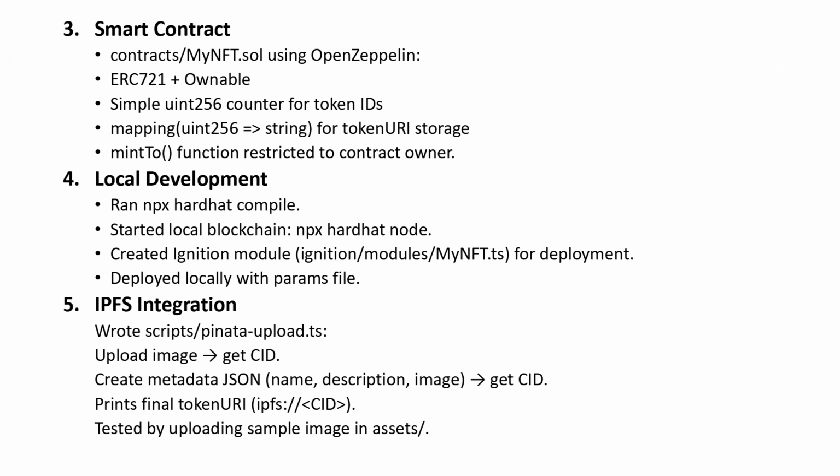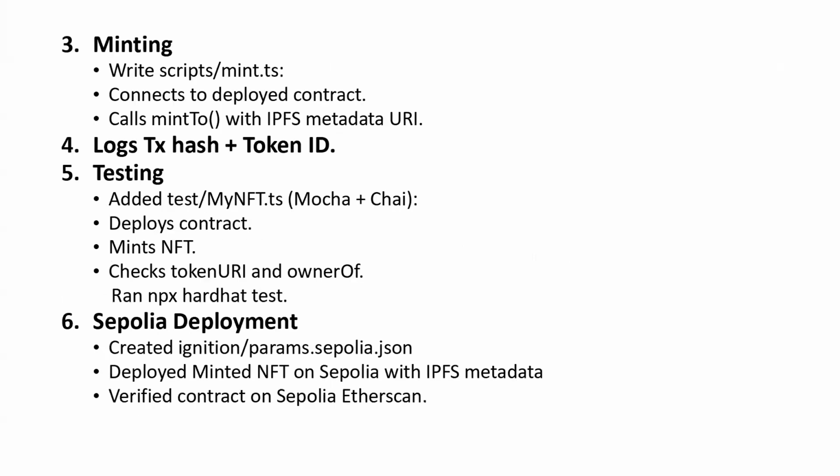then we will integrate with IPFS to upload our asset to Pinata, and then we will get the CID, that is basically the unique hashable address of our asset or storage. We will mint this using mint.ts TypeScript. I will show you how we can write the logic that I have written for minting, and then we will call the mint2 function from our contract. We will log this hash and token ID for further testing.